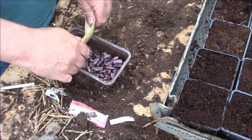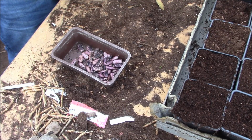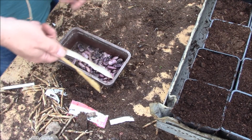Exactly the same thing with the French beans. I'll be doing exactly the same thing. You save some of the beans from last year, let them fully develop so you get the seeds inside the pod, and then all you need to do is wait for them to grow, and then just basically take the beans out like that.